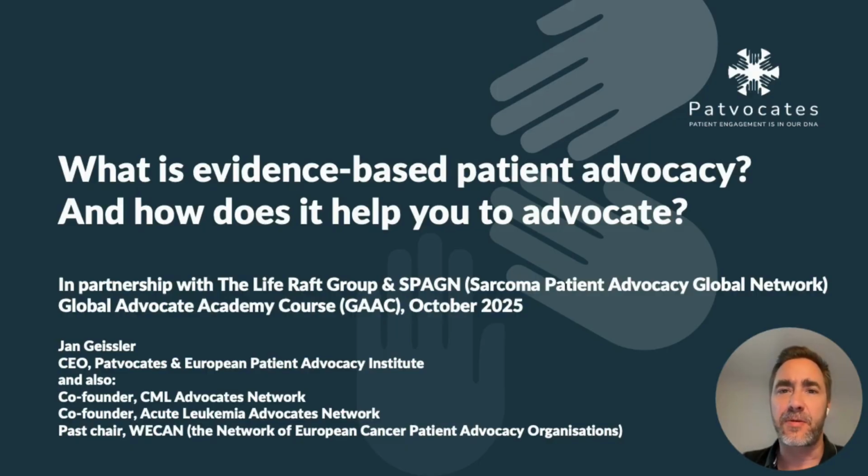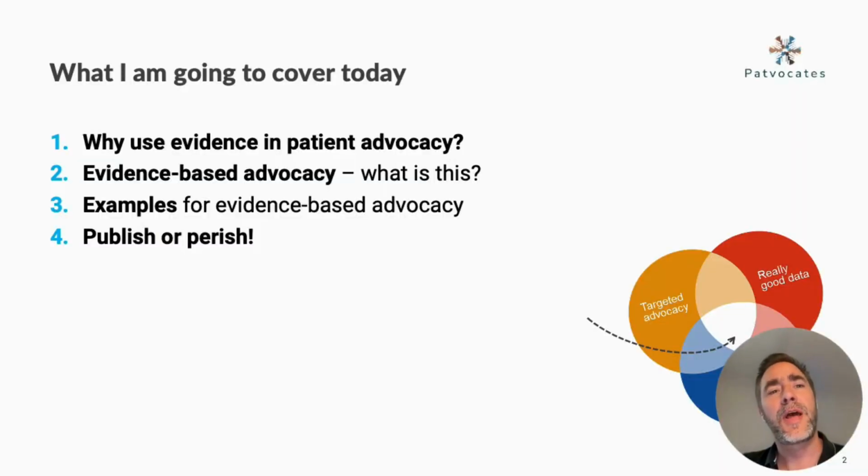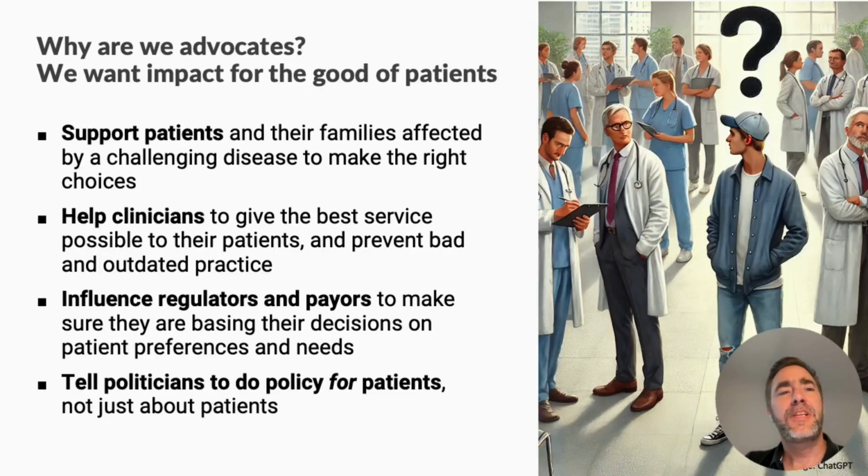What I'm going to cover today are actually 4 topics. First of all, why should we use evidence in patient advocacy? And then about evidence-based advocacy, what's the concept behind that? Then I'm going to provide some examples, and then I'm going to cover the topic of how to publish data as a patient advocate. So let me just start with why are we advocates?